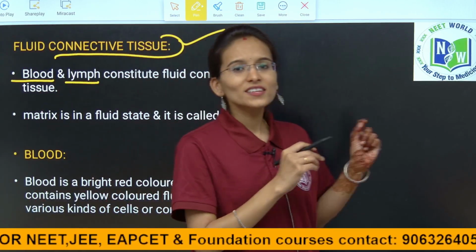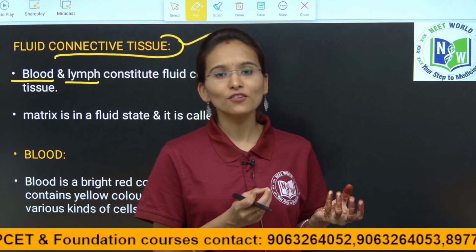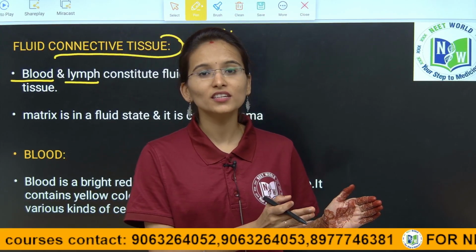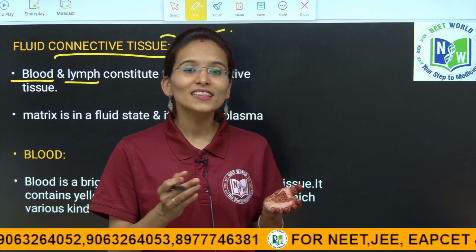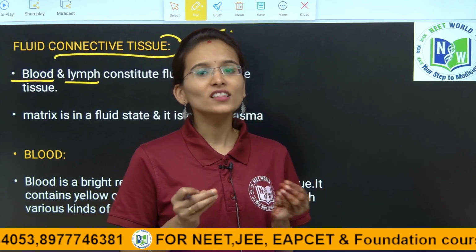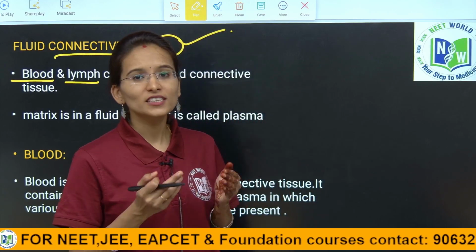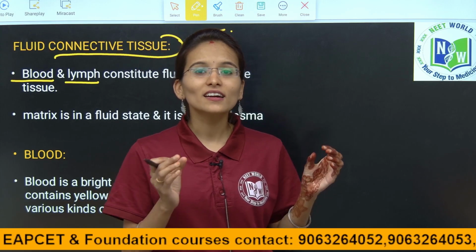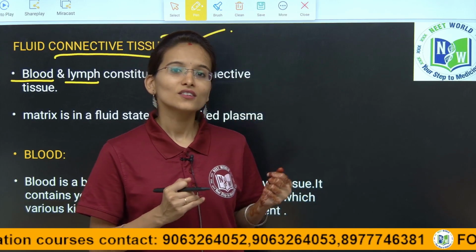Previously, when we studied the connective tissues, we studied in detail based on the presence and arrangement of the matrix. We gave a name depending on whether it is a loose connective tissue or a dense connective tissue. When we studied the areolar connective tissue, the fluid filled matrix is freely suspended, and inside the matrix all the different irregular shaped cells are present, right. When we studied cartilage and bone, we saw that the matrix is very rigid. The cartilage matrix is somewhat semi-solid and soft in nature, hence we call it a soft skeletal tissue.